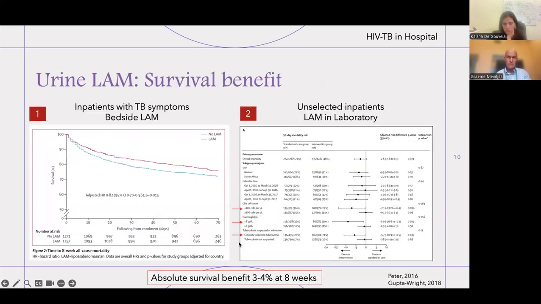While we know that there are nuances to the implementation and potential accuracy constraints, what we do know about LAM and why it's particularly useful is that it's been shown to save lives in randomized controlled trials. So I'm going to speak about two of these trials that may be familiar to many of us, and then a third one that's come out more recently, and some of the similarities and differences between them.